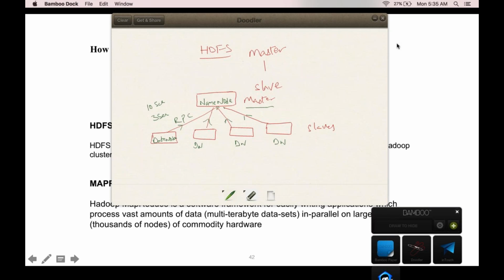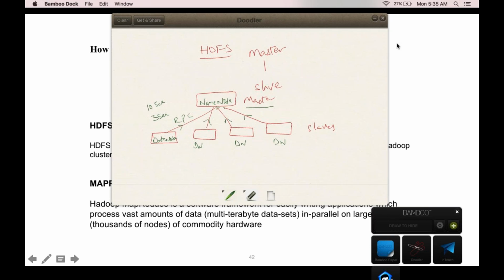Let's assume you take the same example. Your manager has not assigned any work. The team members will not do any work. They will not take any work from the client directly. It has to come through a proper channel, a proper protocol, and the communication has to come from their manager.